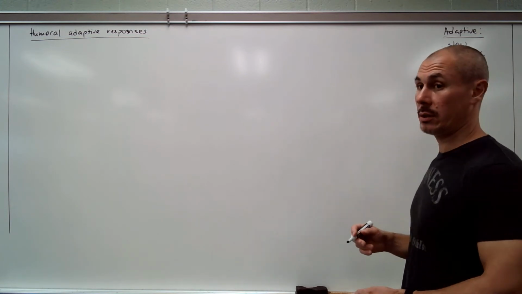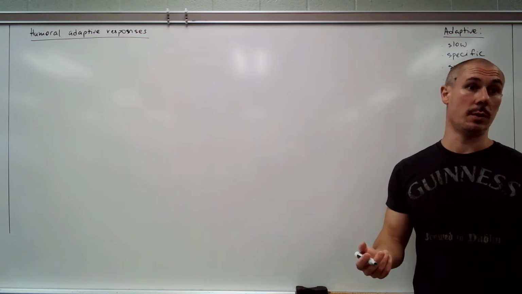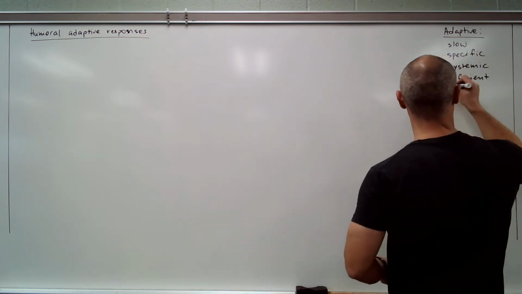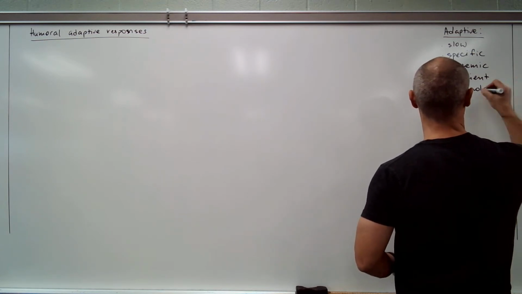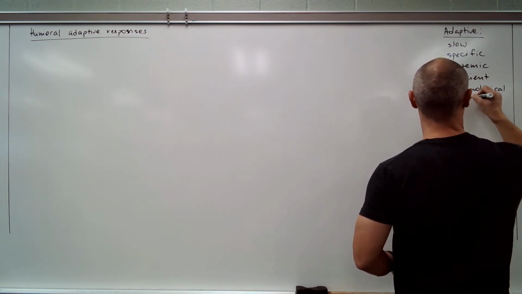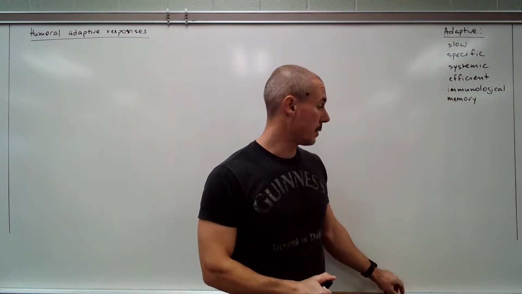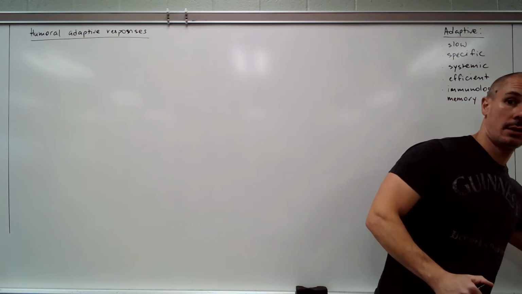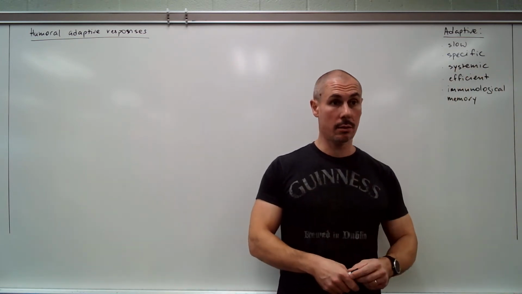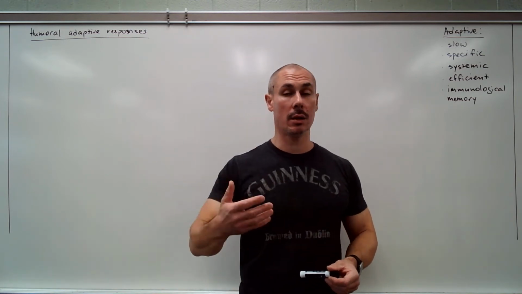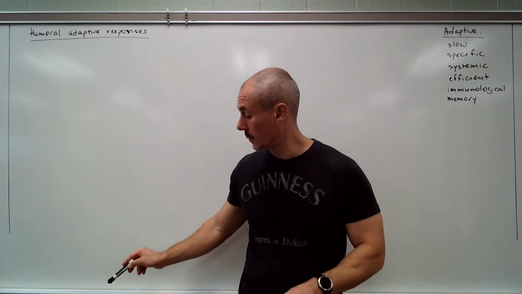And one of the fundamental features that innate responses lack and adaptive responses have is the feature of immunological memory. The ability of your immune system to mount more robust immune response and mount it faster upon the secondary or tertiary, quaternary repeated exposure to the pathogen. Does that make sense so far?